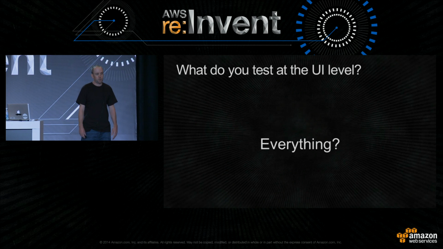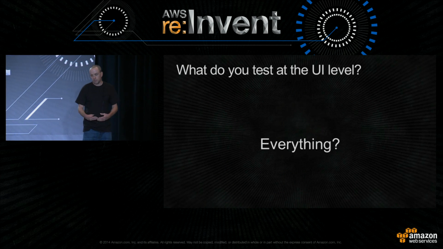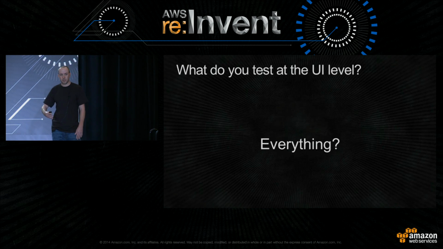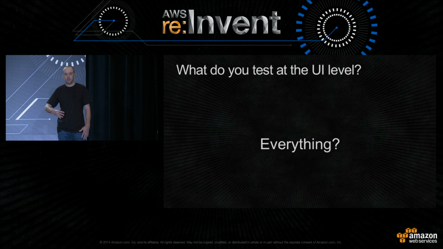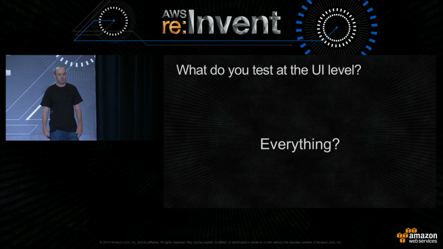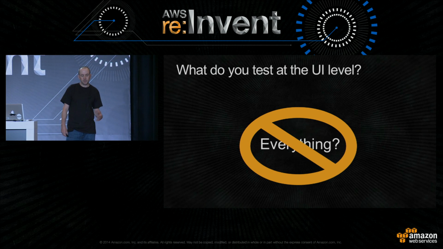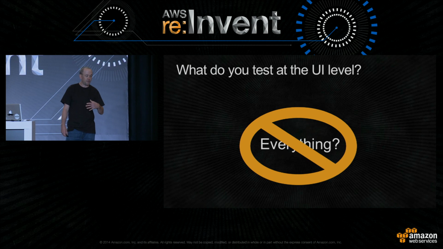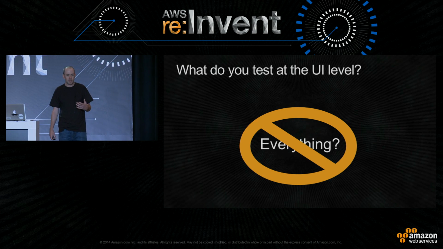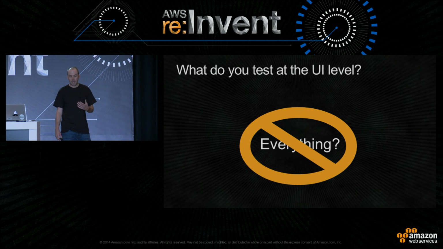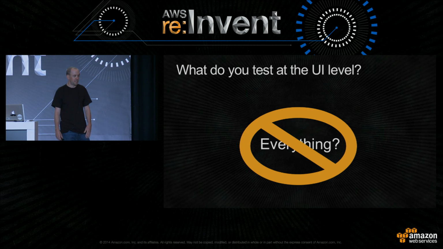So what do you test at the UI level? There might be a perception out there that, well, if automated testing is good, we should just test everything at the UI level, because then that's going to give us assurance that everything's working at the UI level. But we actually don't do that at Amazon. We do not try to test everything at the UI level. The reason for that is if you try to add all of your tests at the UI level, they can become very difficult to maintain if your UI is changing frequently, as ours is at Amazon. Our UI changes very frequently as we're adding features, so the maintenance cost of adding UI tests and updating those UI tests can be high.